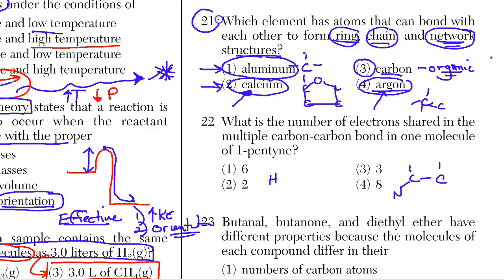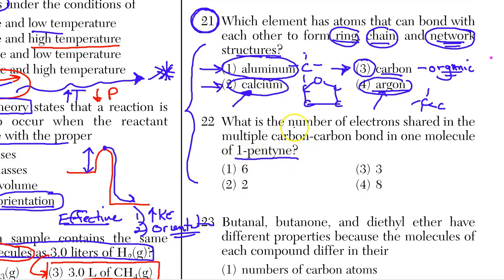This is a question I see popping up all the time. All right, so 21 should be clearly 3. 22, what's the number of electrons shared in a multiple carbon-carbon bond in a molecule of 1-pentyne? Now, this is an organic question, and in fact, so is 21. And what's interesting sometimes in these tests is that these questions go kind of in order. So knowing that you're in an organic area, now how do I know I'm in an organic area? Well, this was about carbon. Hopefully you could see that. And now we're talking about carbon-based naming system, the IUPAC naming system that's based on the carbon structure.